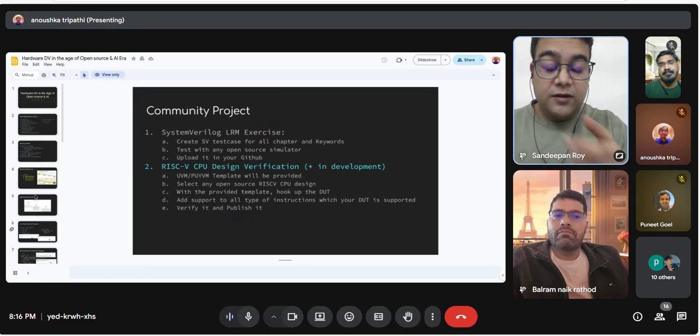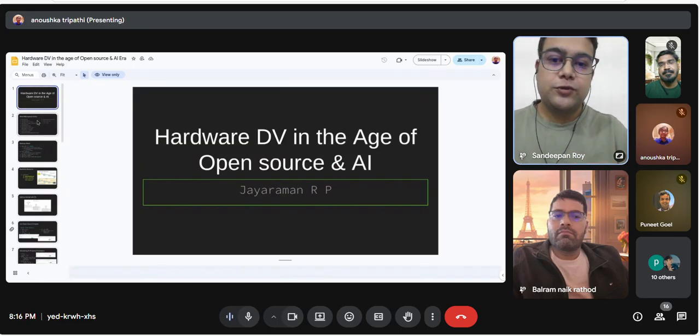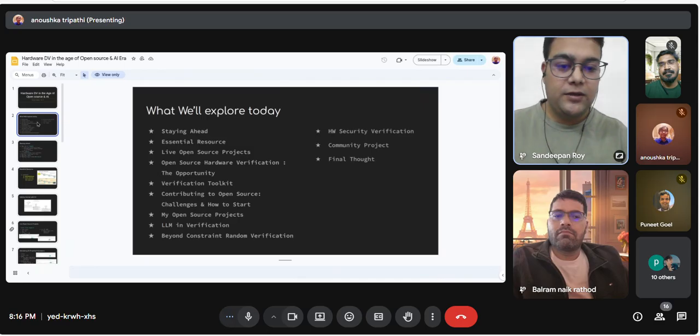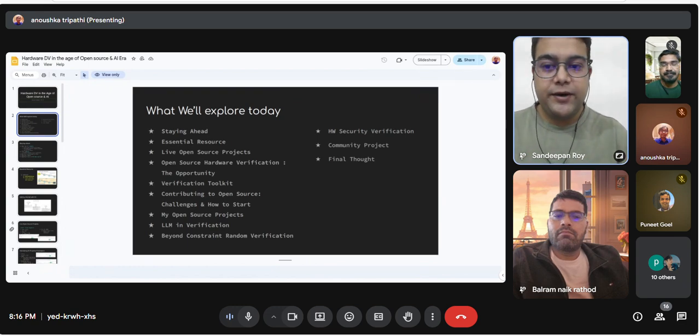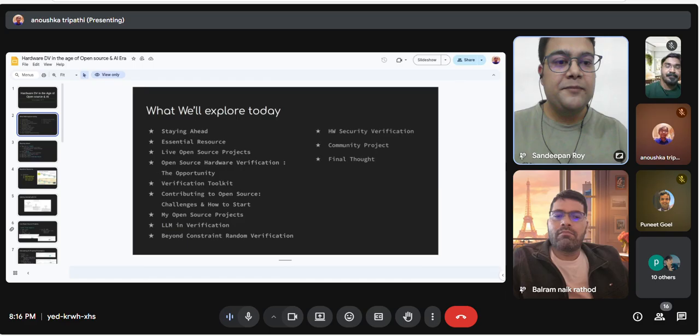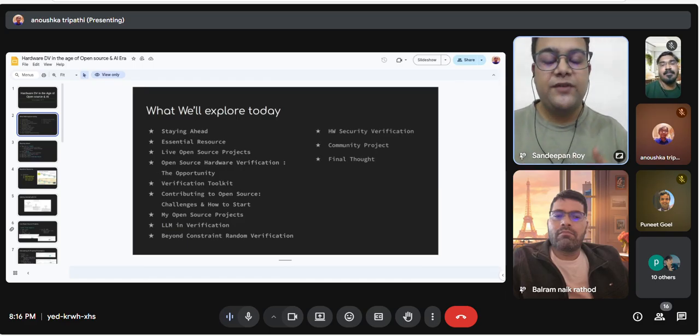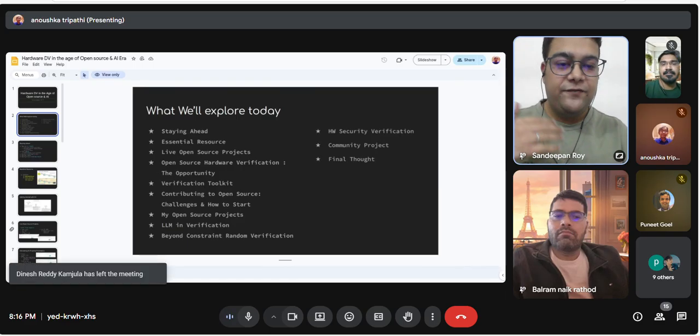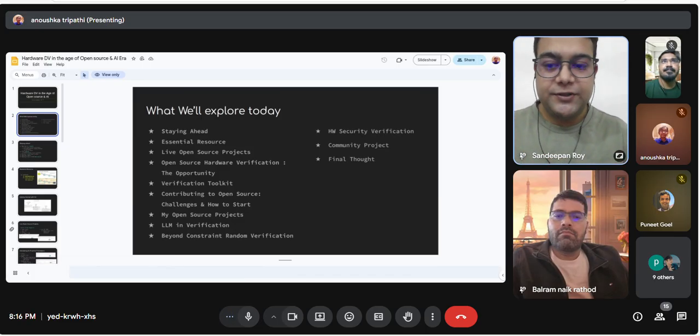LLMs also work with reinforcement learning with human feedback, acronym RLHF. Whatever human feedback it gets, it adjusts the weights internally and does all the operation.